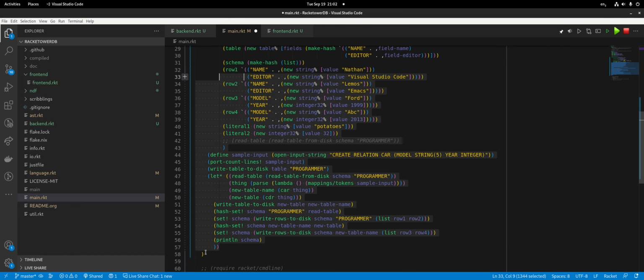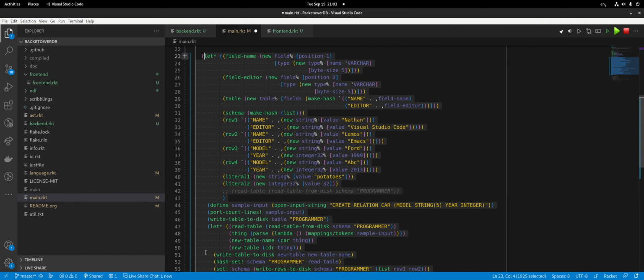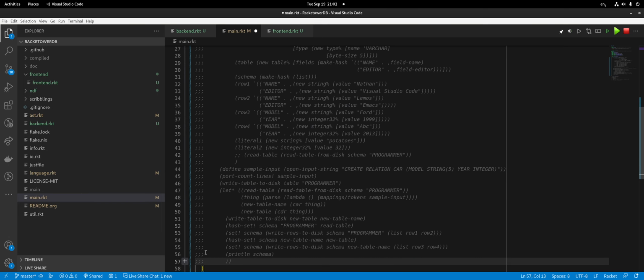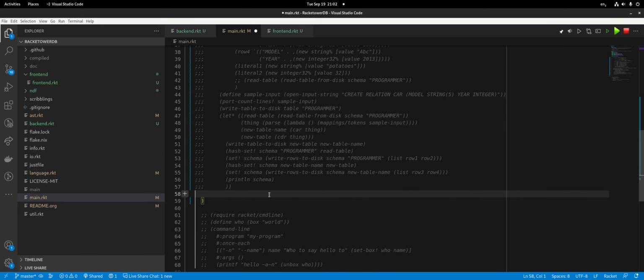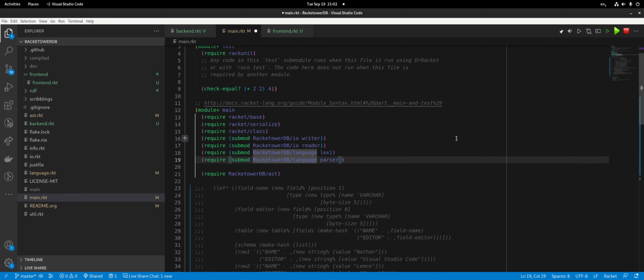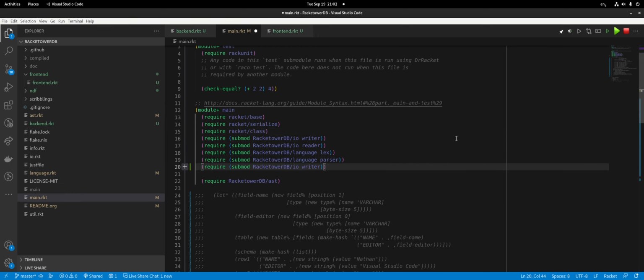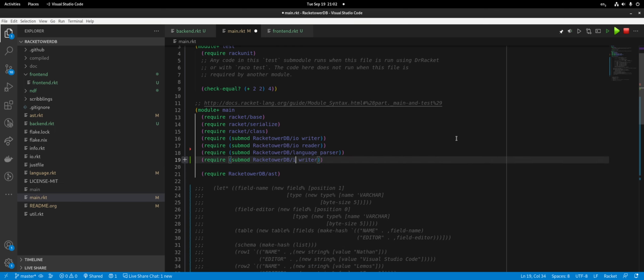So let's do that. I need to import. We don't need the Lexer here anymore. So I want backend and I want the server. Cool.